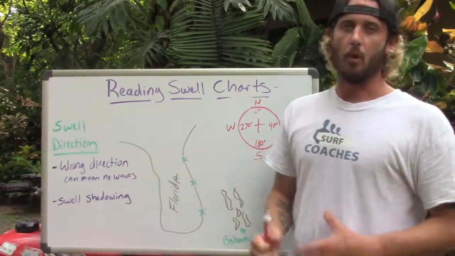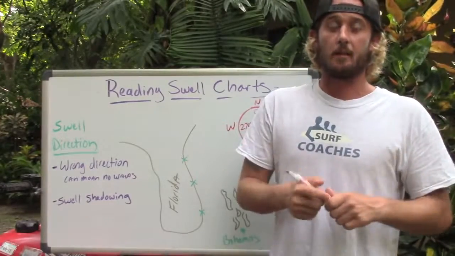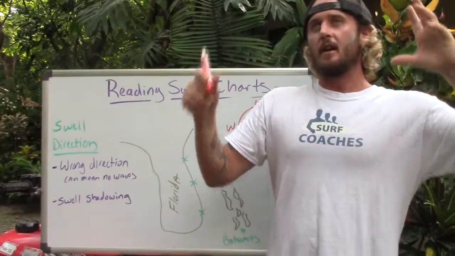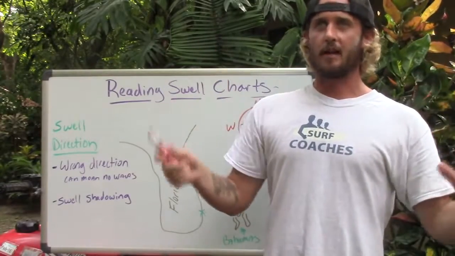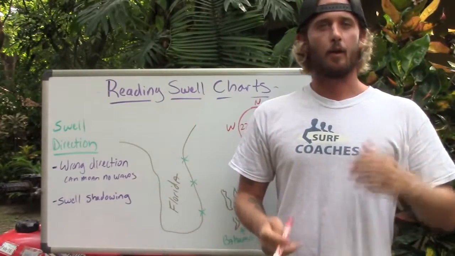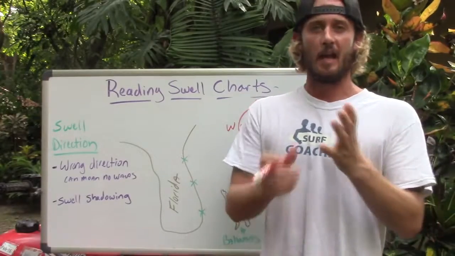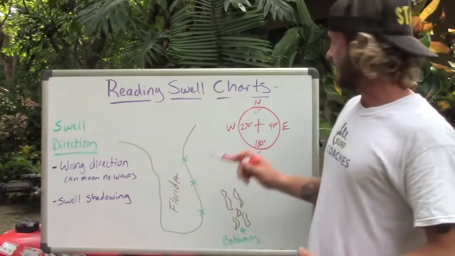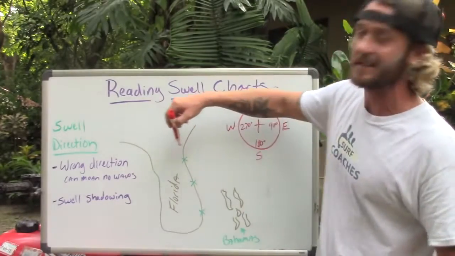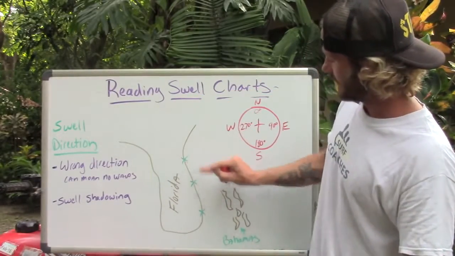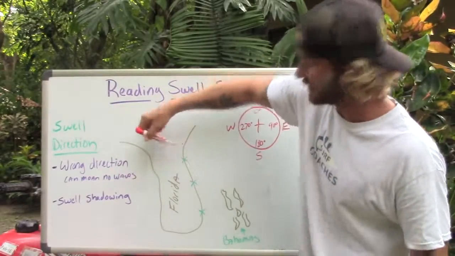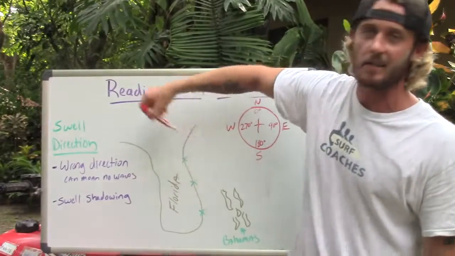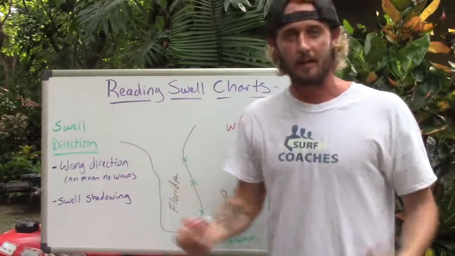So why is that important? Well, over the years, I've had friends come to me and say, Brent, the waves are going to be so good tomorrow. It says it's going to be 10 feet at 12 seconds. And I go to look at a swell forecast, and they're right. It's 10 feet at 12 seconds, but the degrees is 270, which means the swell is out of the west. So if I'm here, and the swell is coming from this direction, guess what? There's no real swell. That means the wind and the swell are all blowing out to sea, which means no waves at your local break.